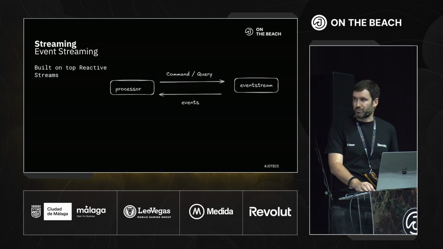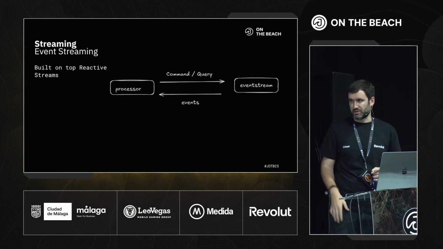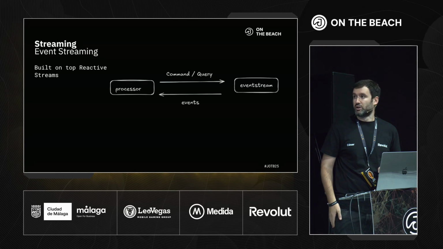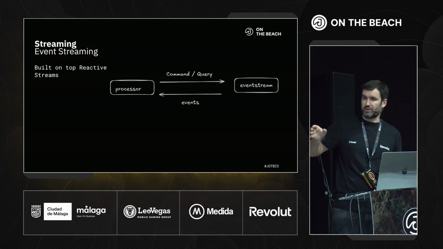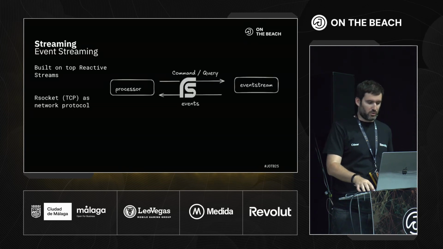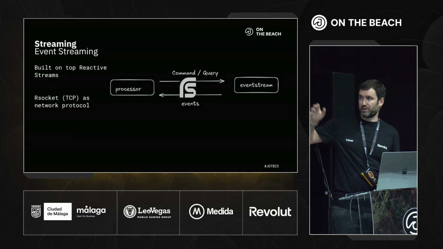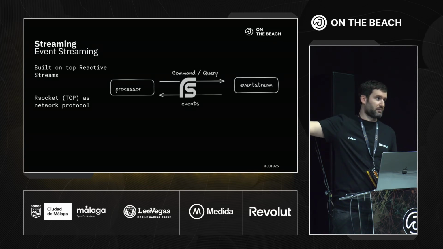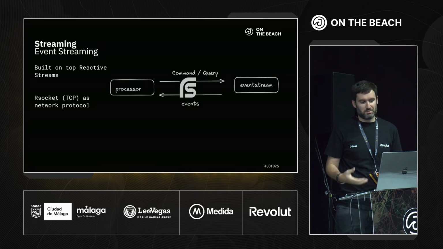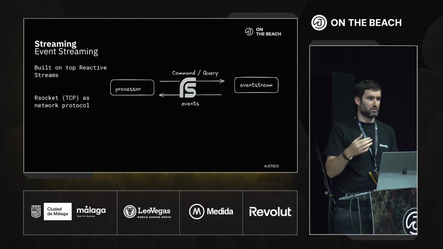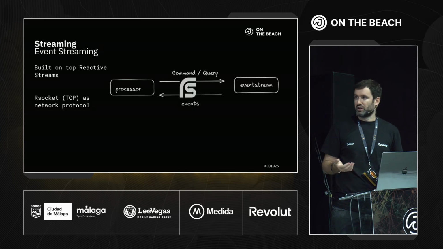So we decided to use reactive streams for that. Since this service is Java, we're using Project Reactor. And in order to bridge the gap between the client code and the server code, we use one technology called RSocket. RSocket helps us create a stream from the client component and stream it all the way to the server side. So from an implementation perspective, we're just dealing with a stream. We don't need to deal with any network interactions. RSocket helps us with that.